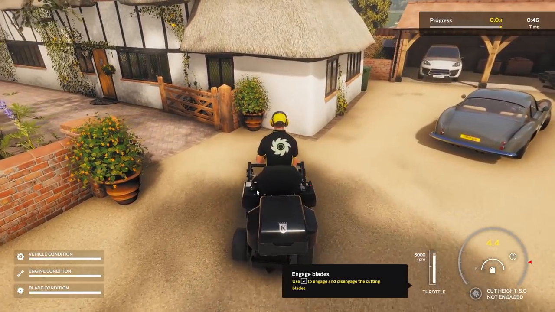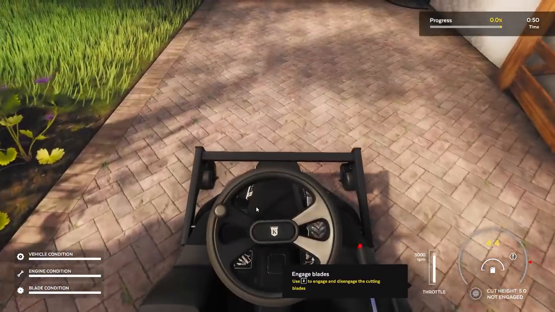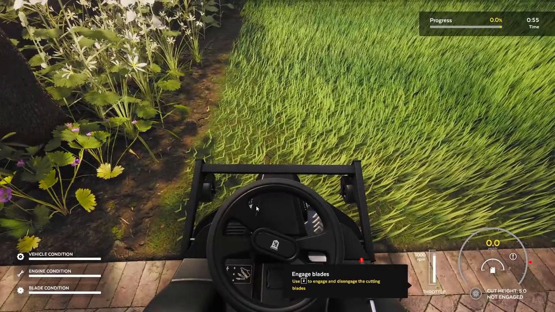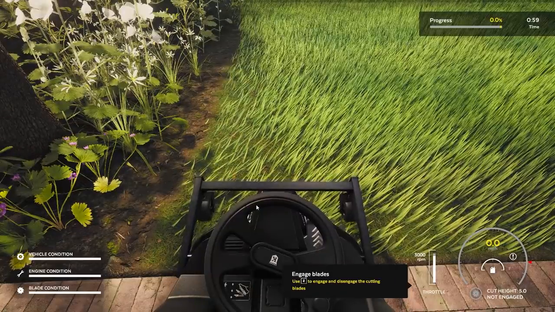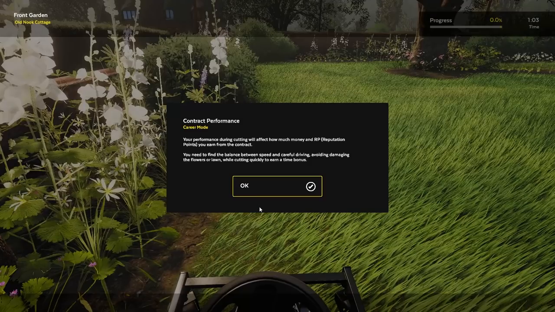Z to engage and disengage. I know what to do. V to change the look and the feel of cotton, the fabric of our lives. As the back end of my mower is now hitting the house, I feel really sad about that. Let's put that down. We're engaged.